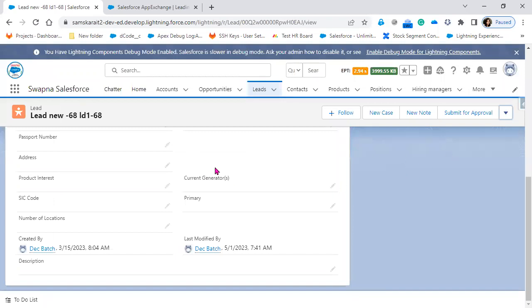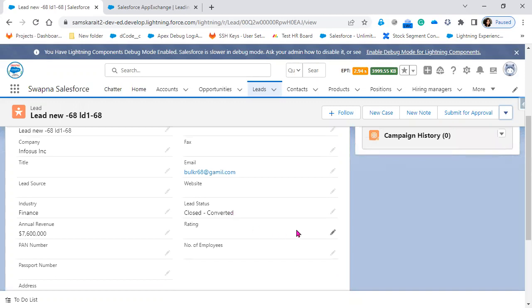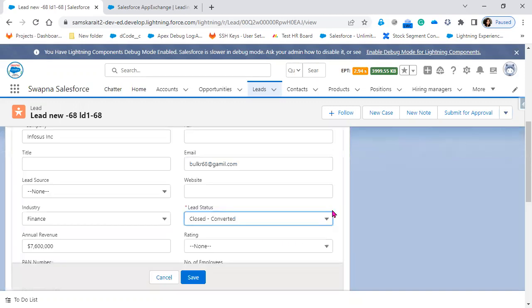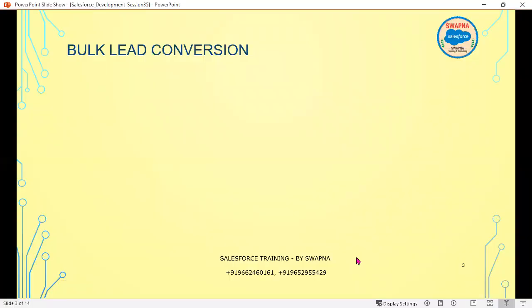Instead of a manual step, as soon as I change the lead status to closed converted, I want to convert this lead to the opportunity. Is there a way? There is a way which we can do it: bulk lead conversion.